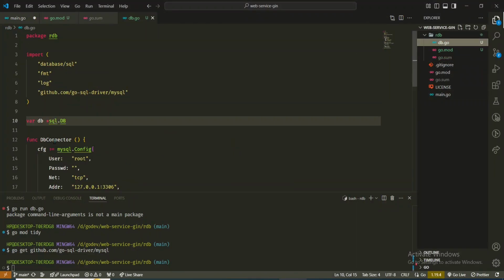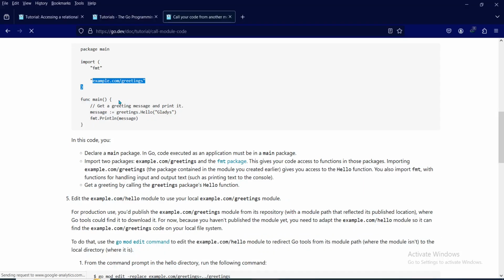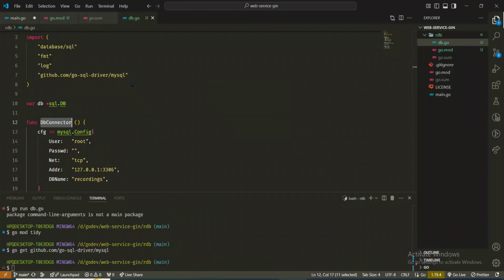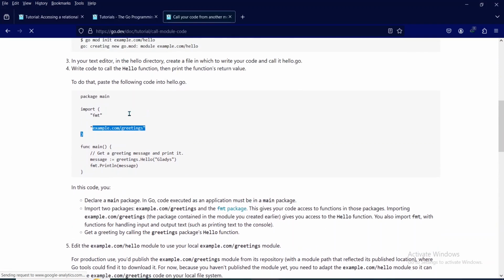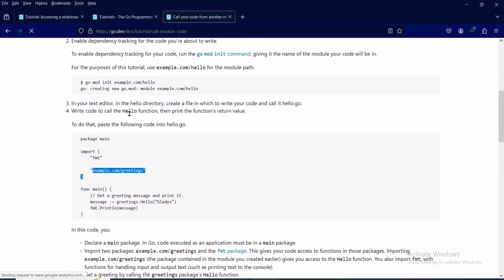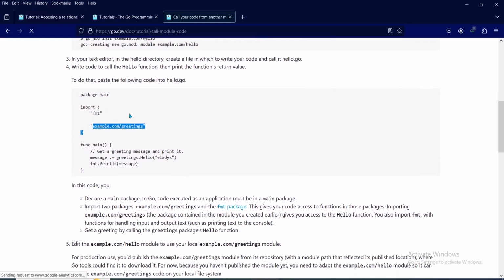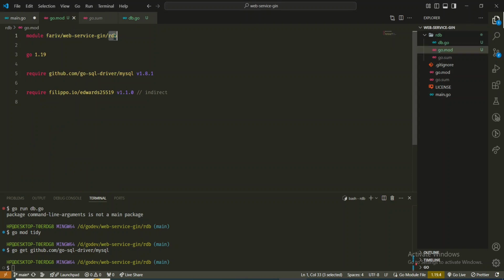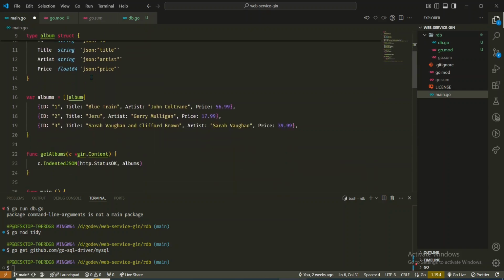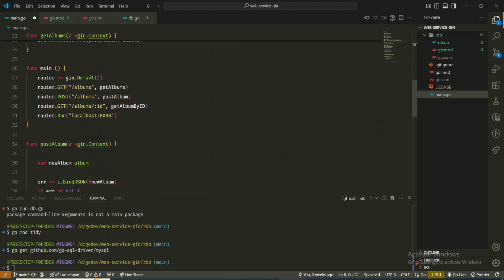It is DB connector. So we have to greetings. So it will be the default cat albums.